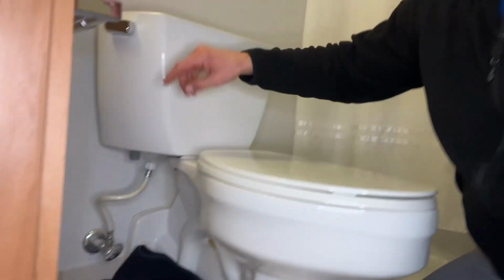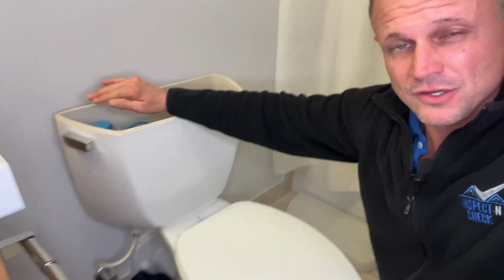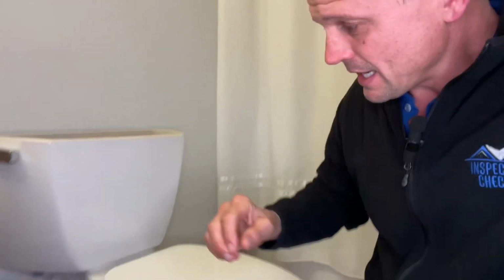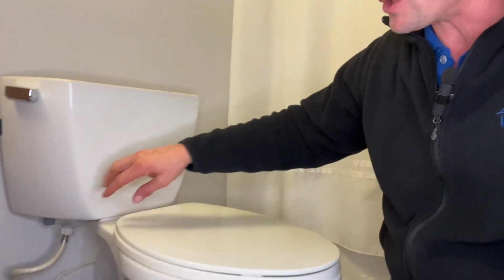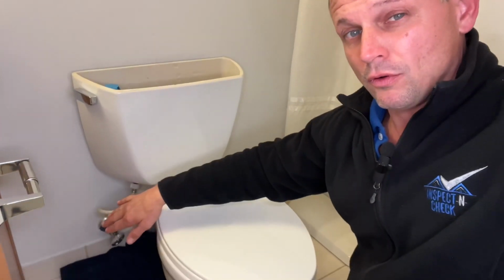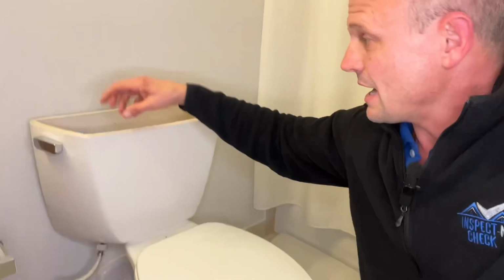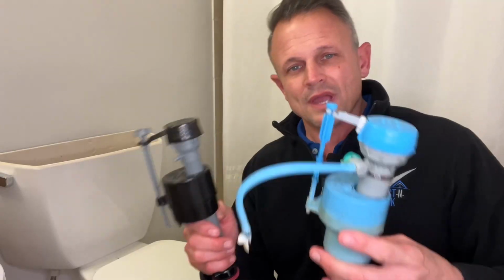What I've found best when you're undoing this nut is with my other hand, I hold the top of the fill valve down because there's a rubber gasket on there. And so I hold it down just so that the water doesn't leak out so I can get prepared. And then once I get that nut off, if you have a cup or a bowl or something to put underneath right in this area, do it, or just put a towel like I did. And when you pull this out, just be prepared that there's water that's going to come out. We got our fill valve out.